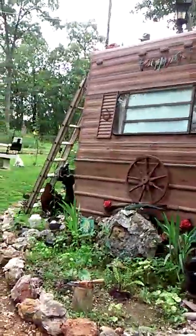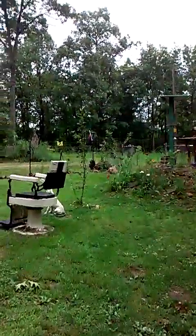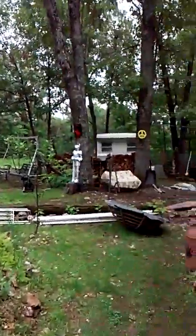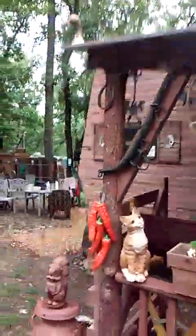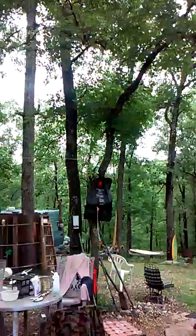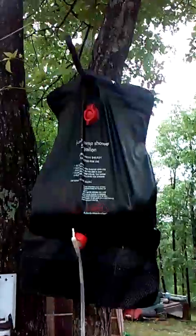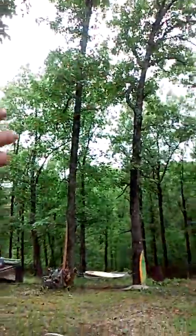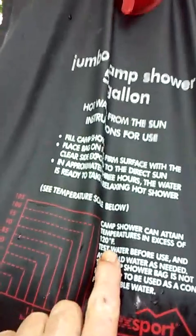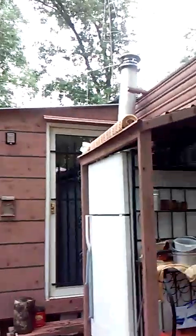Let's see here. I was going to show you something else. We have had a lot of rain this summer so far. It's hectic to keep things mowed in between the rainstorms. This is a solar shower bag here. Fill it up with like 5 gallons of water. You can buy these at Walmart. The sun will heat it up. It's clear on this side. It says that it can get up to 120 degrees Fahrenheit. Makes a nice little shower bag if you want some warm water for summertime.